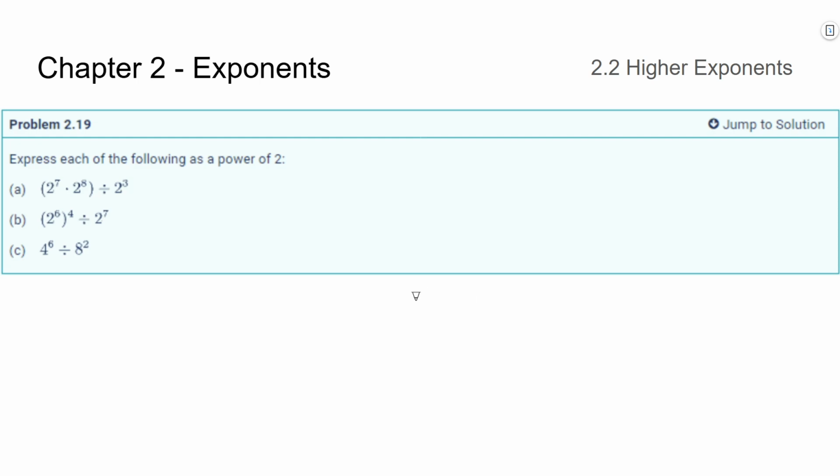So now, knowing all those exponent facts, I know we've gone through a lot of exponent facts so far, but we can use all of those tricks that we've learned to be able to solve these. So go ahead and give these 3 a shot real quick. Go ahead and pause this and try these out, and then we'll go over them.